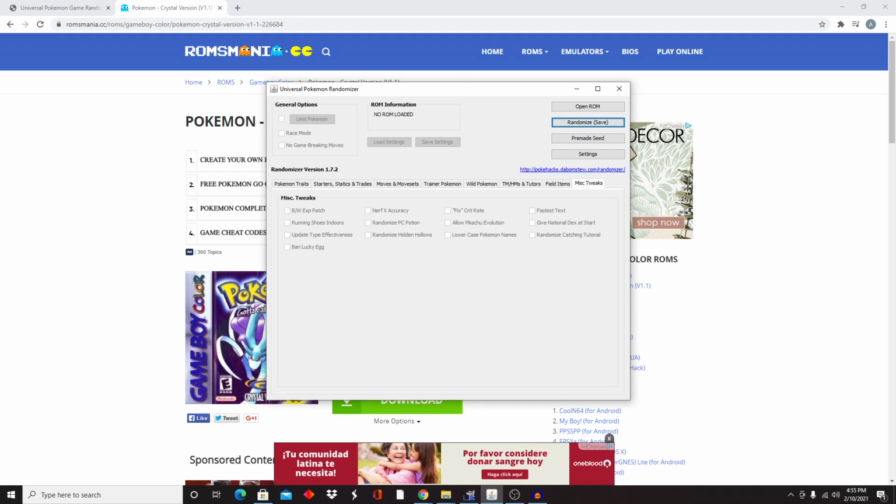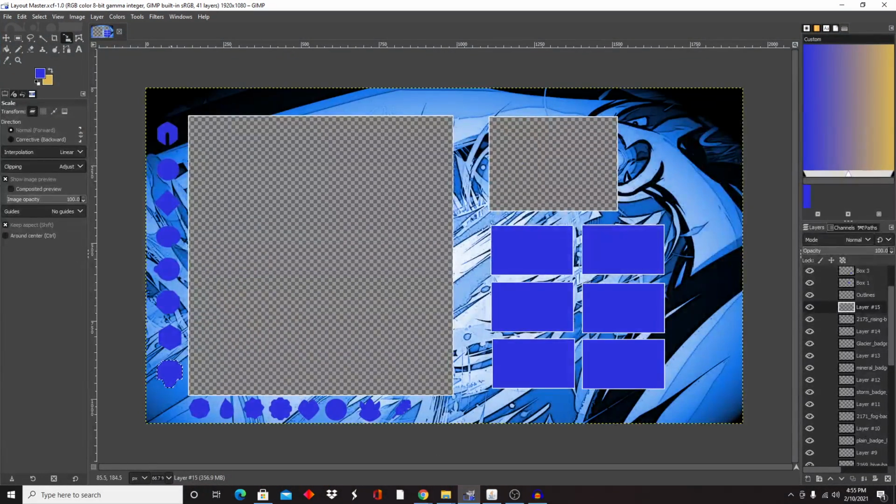Just as a preview here, for those of you that stuck out this long, here's my layout that I just made. So that's what you'll be seeing on the screen very soon here. Right here is where the game will be. And here you'll see my pretty face, and this hole here, I'm putting the webcam in there.